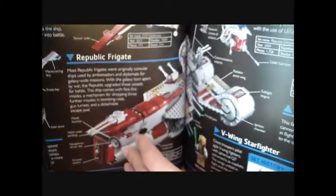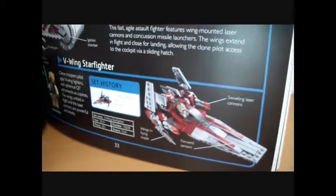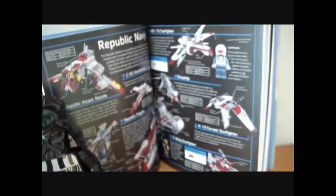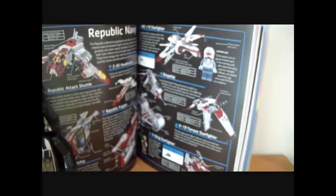Good look at our Republic Frigate. The V-Wing with its set history. ARC-170, our dropship, and the police gunship. And at last, probably one of the last pages you guys really would care about.